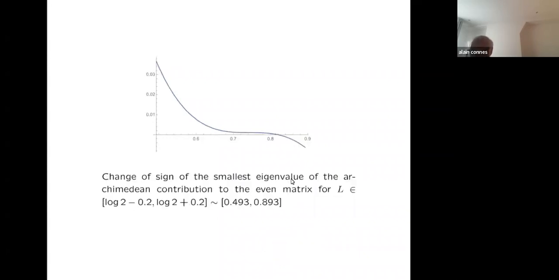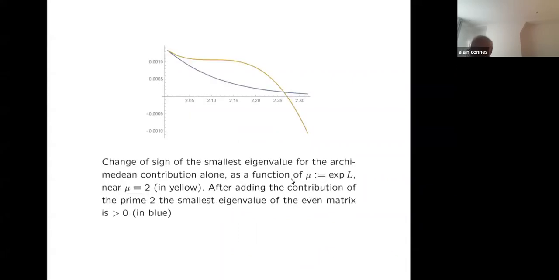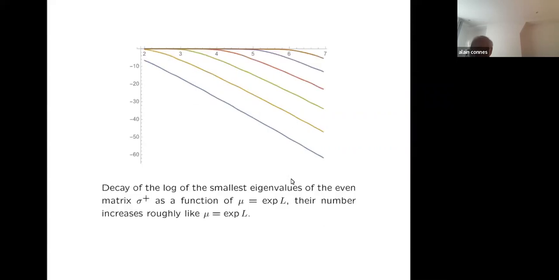Now you look at what happens when you use the same formula but don't include the prime. What you find is that it turns negative. It's only because you include the contribution of the prime 2 that the blue thing stays positive. The red thing is what you get if you didn't include the contribution of the prime. This is very precious information, because it tells you that positivity has to come from other stuff.